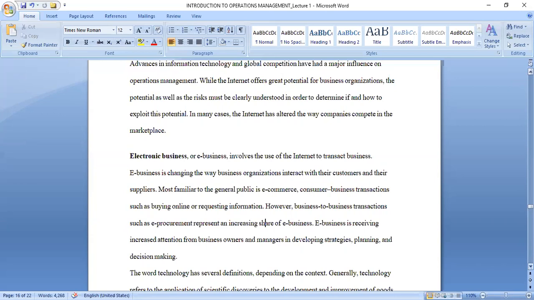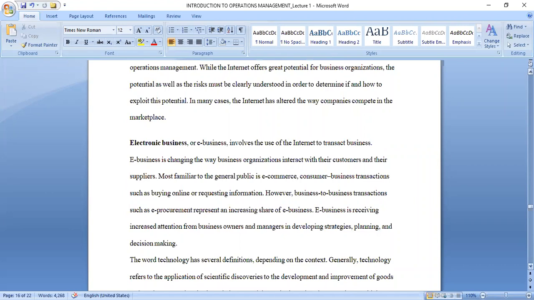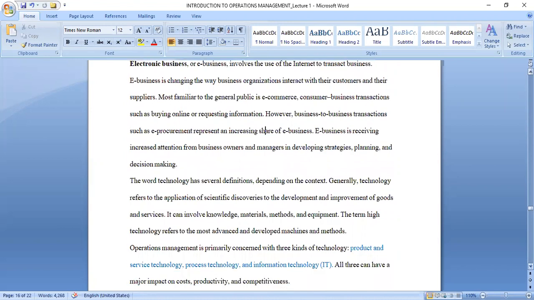That is electronic commerce. But electronic business, here it is interaction between businesses, for example, two businesses where we are doing e-procurement. E-procurement: one business is buying from another business, but online using the internet. So that will be electronic business between the two businesses. But electronic commerce, we are selling online, and the interaction is between the consumer and the organization. So I hope we are getting the difference between electronic business and electronic commerce.